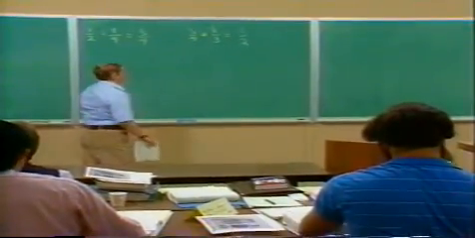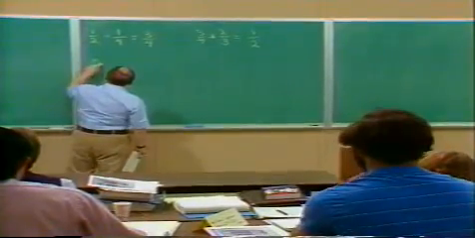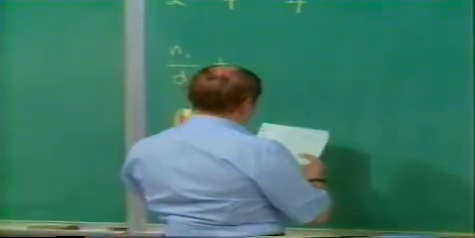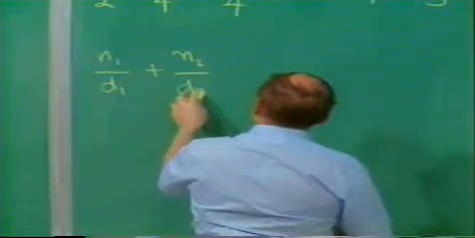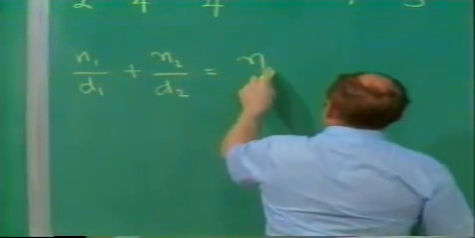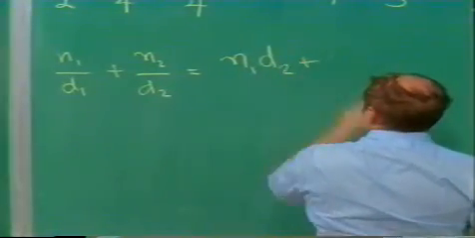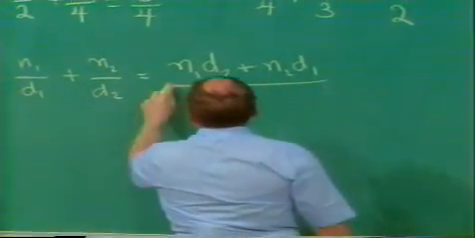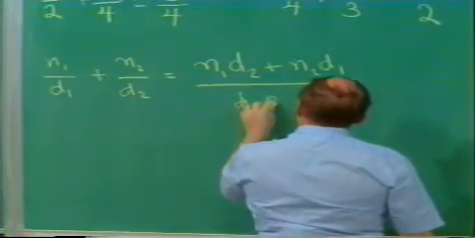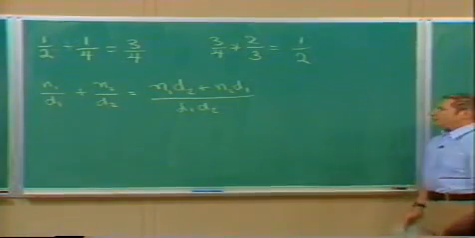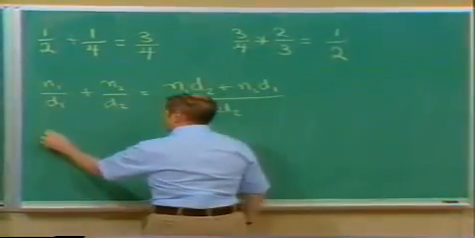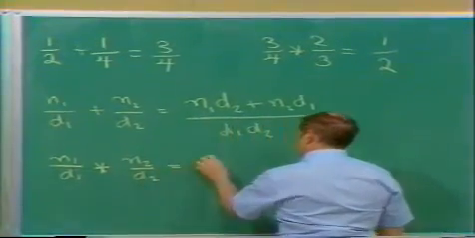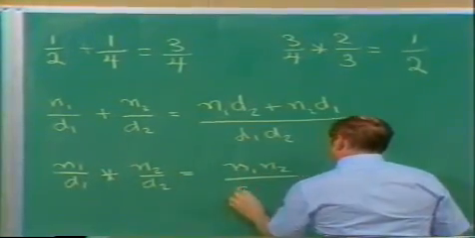And you also know how to do this from, I don't know, 5th grade or 6th grade. There are these formulas that say if I have some fraction, which is a numerator over a denominator, and I want to add that to some other fraction, which is another numerator over another denominator, then the answer is the numerator of the first times the denominator of the second plus the numerator of the second times the denominator of the first. That's the numerator of the answer, and the denominator is the product of the two denominators. So that's fraction arithmetic from 5th or 6th grade. And then similarly, if I want to multiply two things, n1 over d1 multiplied by n2 over d2 is the product of the numerators over the product of the denominators.